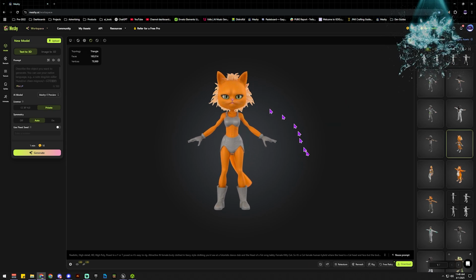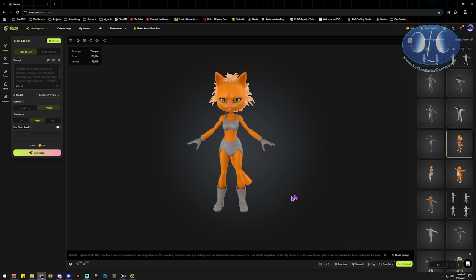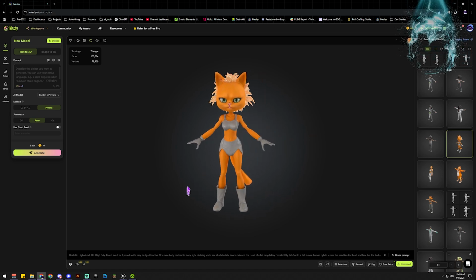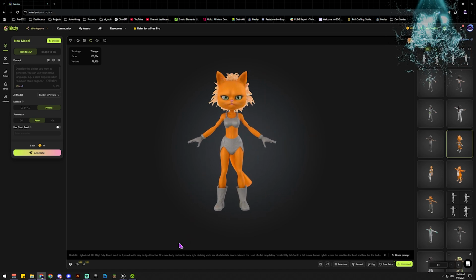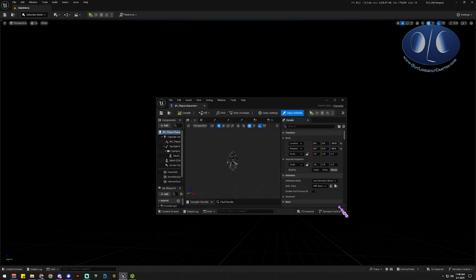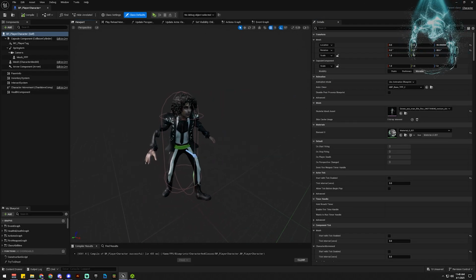So, we got a Meshy model. We are not rigging it. We're not doing any animations here. All we're going to do is take this beautiful beast and put it in our Unreal Engine game. My goal today is to get it in as the player character for the FPS template that you can buy, the first person player template.